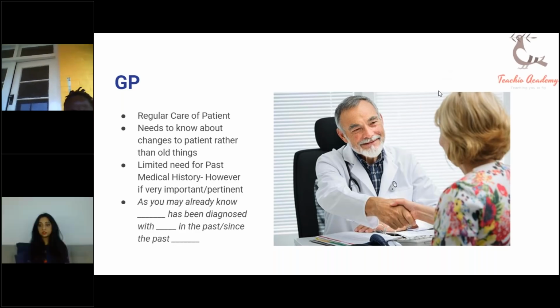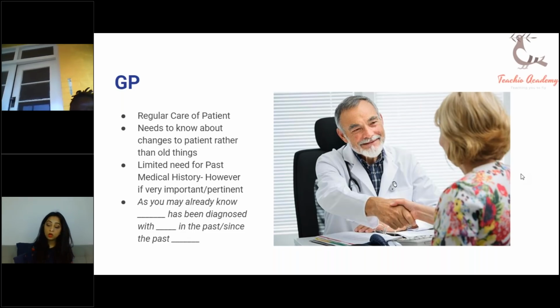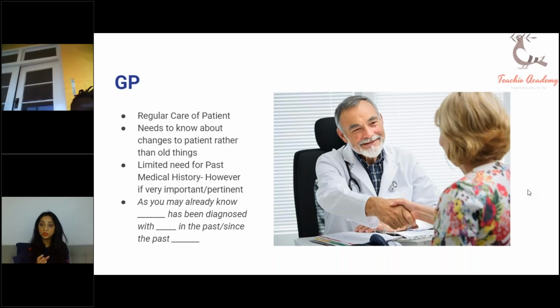Okay, so Marie, I'm happy with your sentence. She has written that, as you may already know, comma, Mr. Jones has had hypertension for 5 years. So that's correct. Anita and Sonia, you have written Mr. Smith has been suffering from hypertension for 5 years. The GP already knows this. You need to make sure that you tell them that you know that they know. Okay, you are reiterating a thing that the GP already knows. That's why you write as you may already know. Rather than writing as you already know, Hema, as you may is more polite. As you already know is a sort of a rude way of talking about it. So you write as you may already know. You can put in a comma like Marie did.